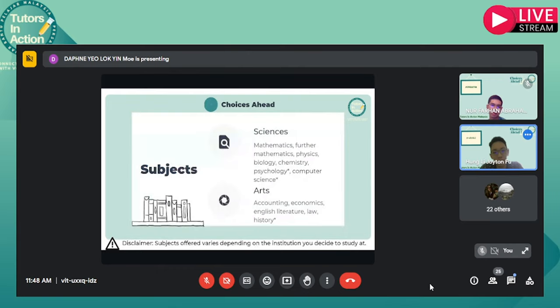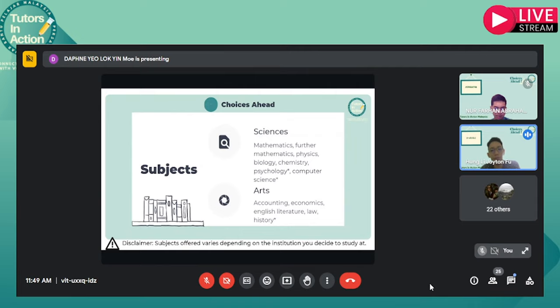Okay, so when it comes to the subject, maths and further maths, this one I have to explain a little bit. So what's the difference between maths and further maths? Maths is more or less similar to the additional mathematics that you'll be taking in your SPM, but it has more in-depth concepts. For example, in calculus, you'll learn more in your mathematics. Whereas further mathematics is like a completely different realm of maths.